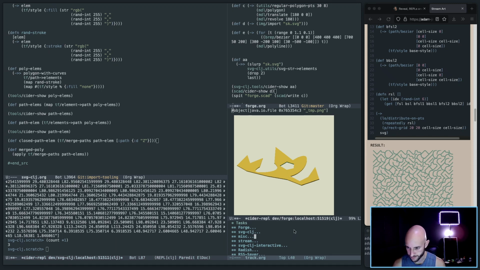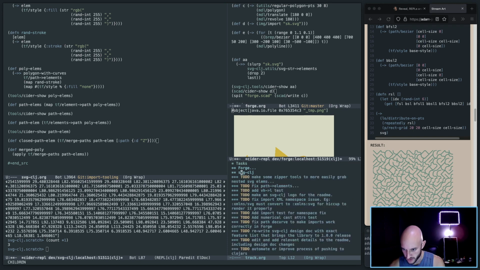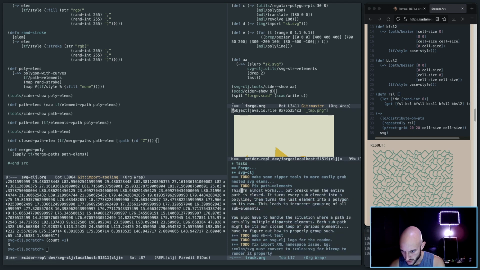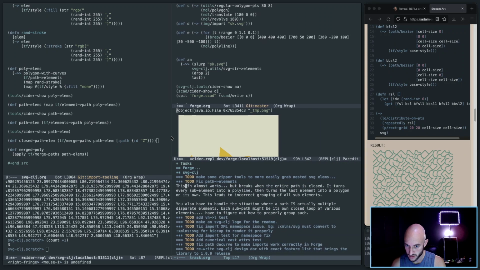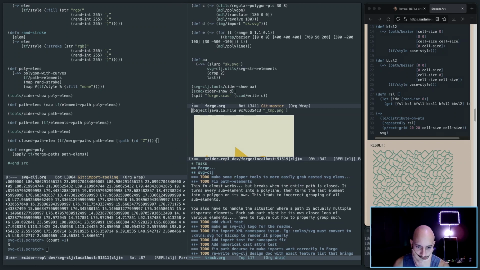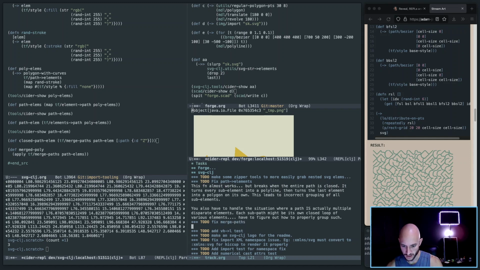Let me make a little note in tasks here. I need to do now this to do: fix merge paths.